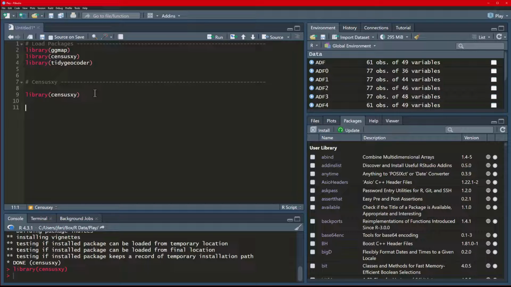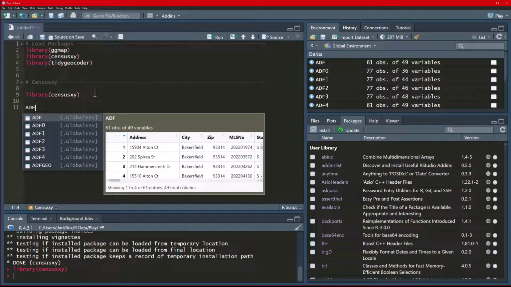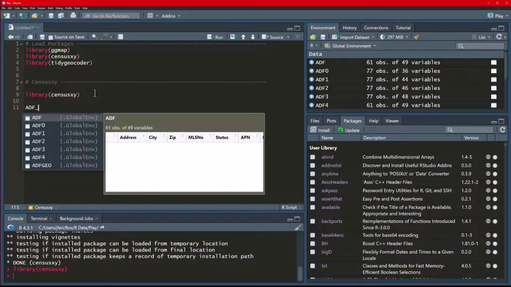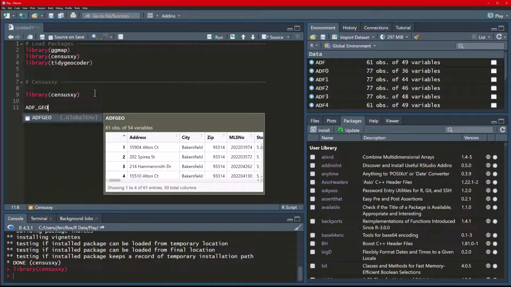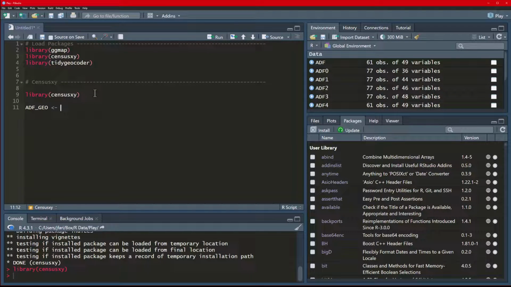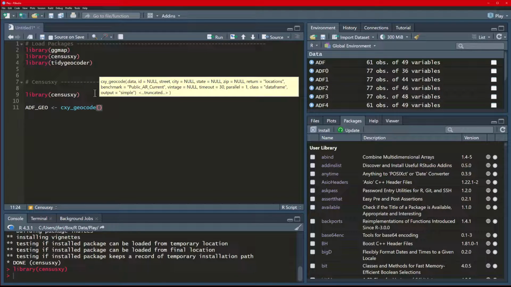Now to geocode with Censusxy is relatively easy. I have this data frame. We call it Geo here. We're going to do the assignment operator, and we will be using the cxy_geocode function. When we select our ADF4, we're going to start there.